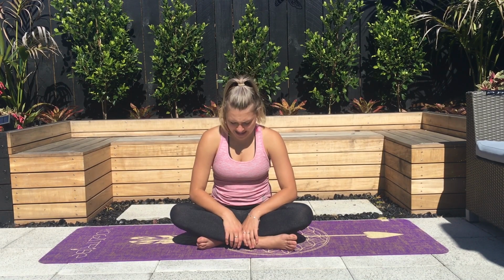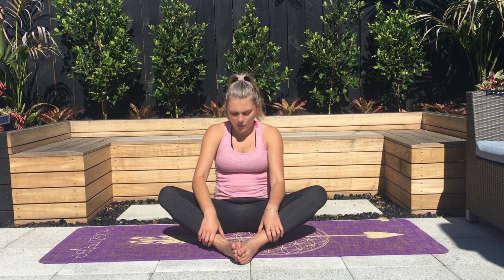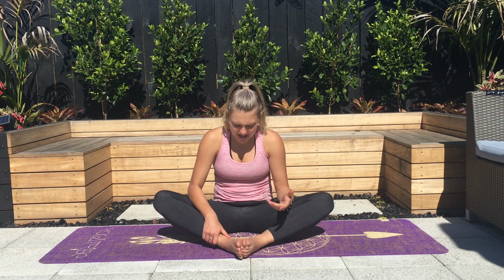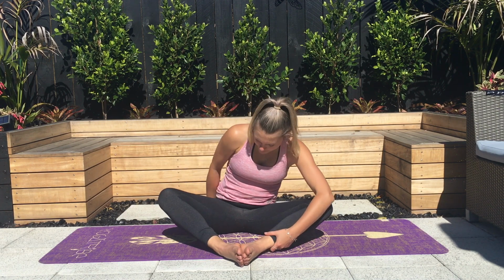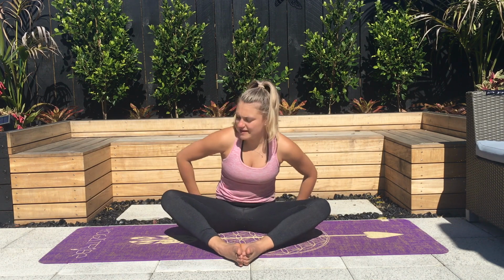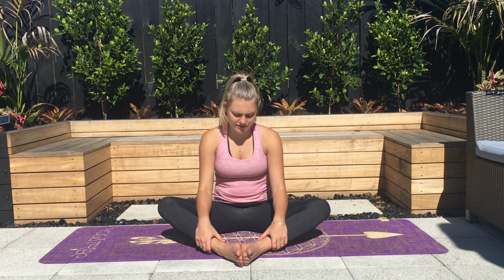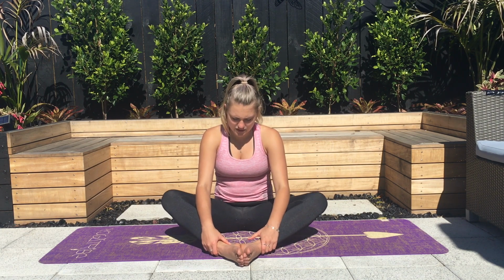Today we're going to start in a butterfly position. So bring the soles of the feet together. For more of a stretch, the feet come in closer to the hips, or if you want to loosen it off a bit, take them further away. Wherever you are, pick up your sit bones, take them back so we can tip the hips, create some more space. And then let's just start to bounce the legs. And just really loosening them up here, warming them up.